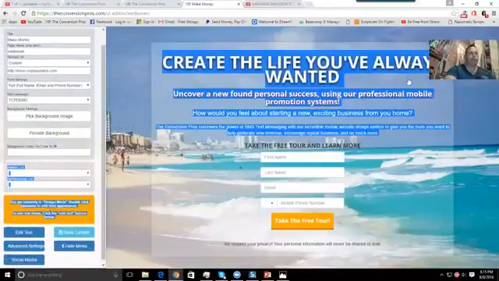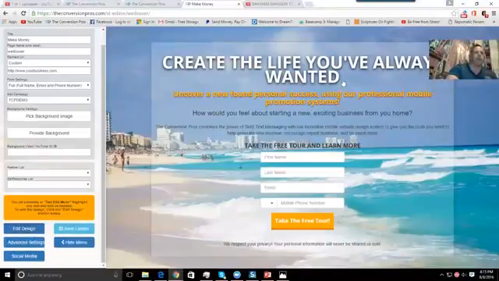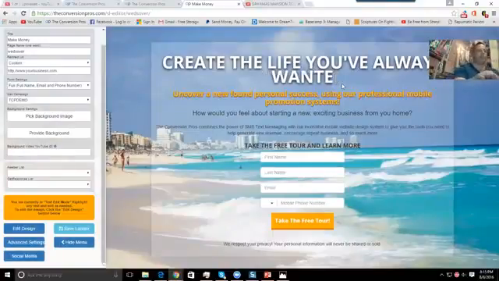Again, there's no technical skill at all. A lot of you that are saying, oh man, I'm not a techie. Good, we don't need techies because this isn't technical. Check this out. So I'm gonna click this little edit text button, and when I come up here, you see a cursor blinking, just like you would in a word processing program or if you were using an email. Let me just take all that out.